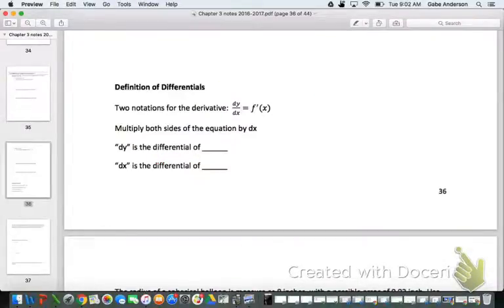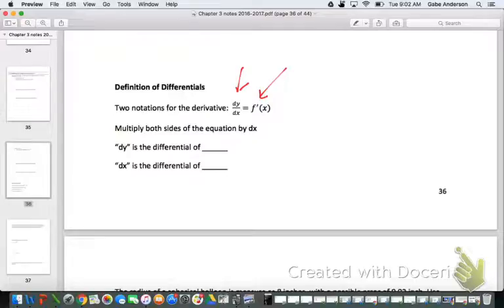Anybody remember who came up with this notation right here? German guy. Name starts with an L. Leonardo da Vinci. That sounds really good. It's Leibniz. So that's Leibniz's notation for the derivative, right? Who came up with the other one? Yeah, Newton, the English guy. So there's a German guy and an English guy. Newton came up with that one.